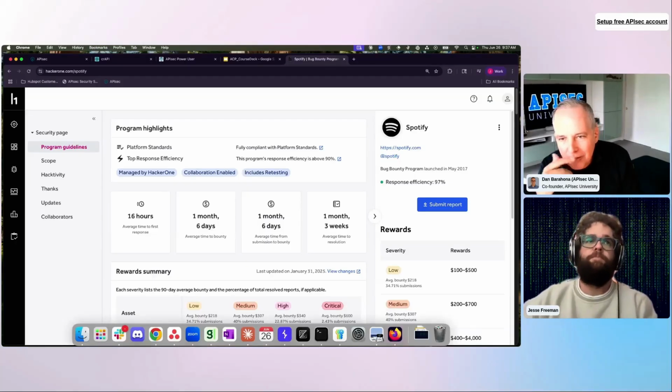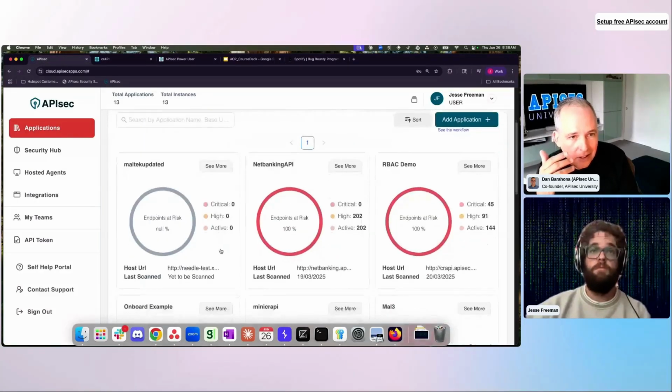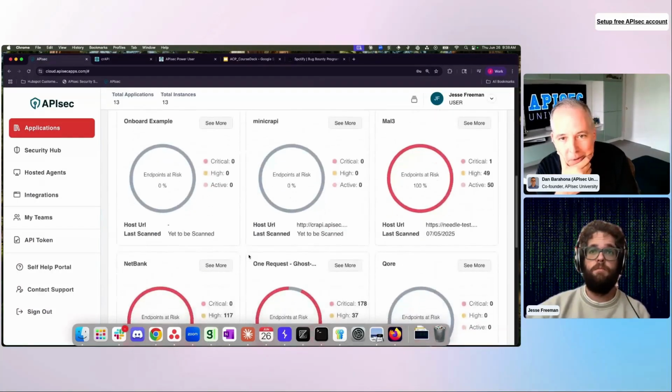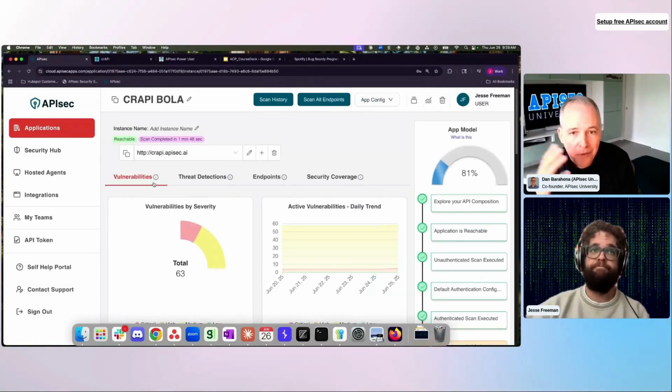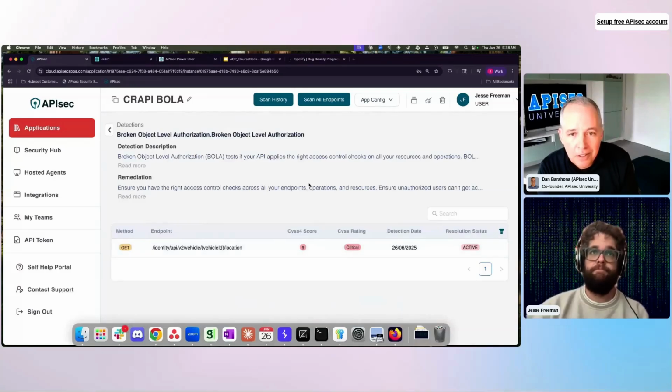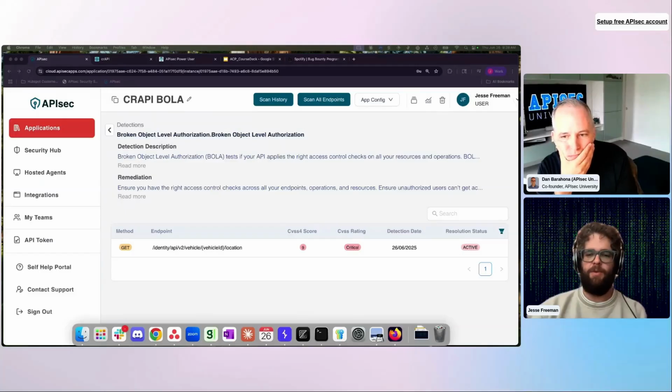I wanna address a question before the chat goes too far up. Any tools to add to my CI to protect me from BOLA? I do not see why we can't add some of these fuzzers and public dictionaries of my own. Absolutely. This whole tool is designed to be integrated into the CI pipeline. You should be testing in the CI pipeline. You already test for QA, performance, unit. Why are you not testing for security in CI? You should be doing it. And if you were to click on the integrations on the left, there's a whole CI tab there for doing exactly that.